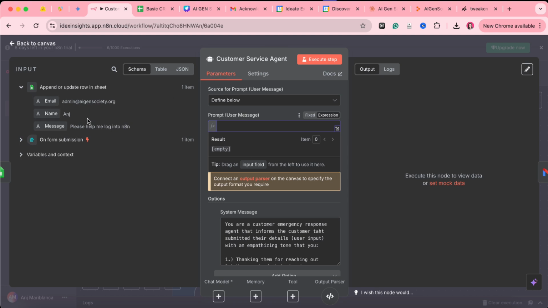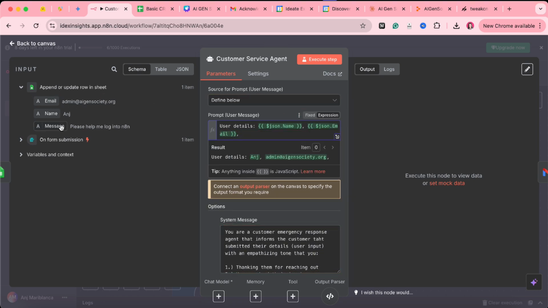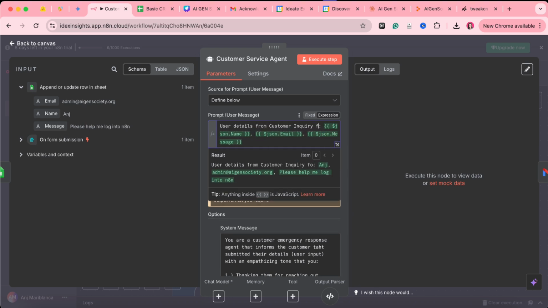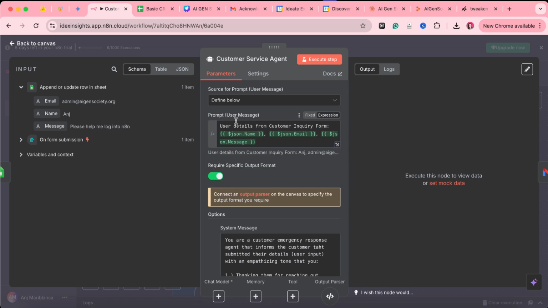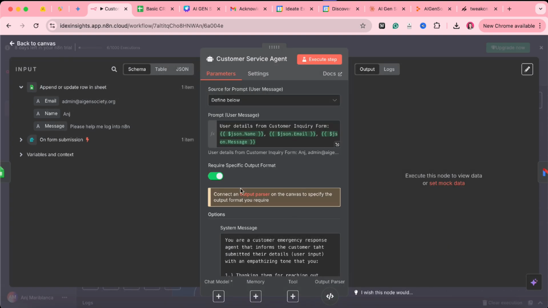So you would have user details typed out, then start with name, drag and drop, email, and then message. Cool. User details from customer inquiry form: name of person, email, and their message.